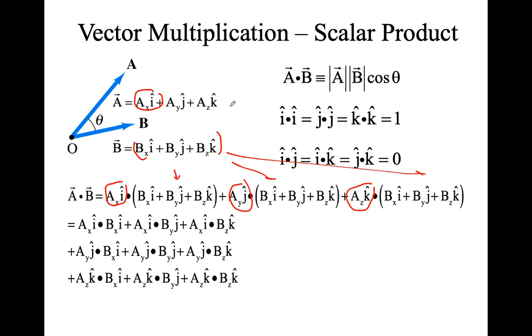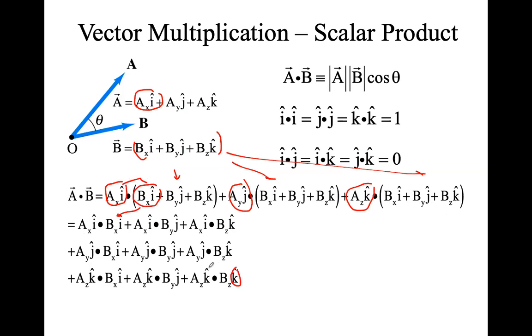And then I have to take the third component of vector A and multiply it by all the components of vector B. And the distributive property applies. So I wrote them out one at a time here, and you could count, there's 9 of them, right? A x i times b x i is right there, and I kept doing that consistently all the way through. Now, remember, i dot i is 1, j dot j is 1, k dot k is 1.